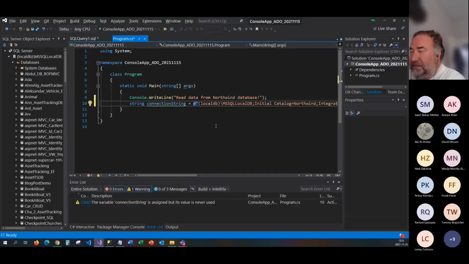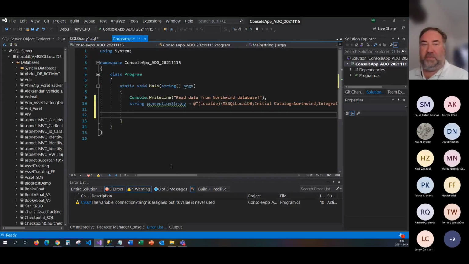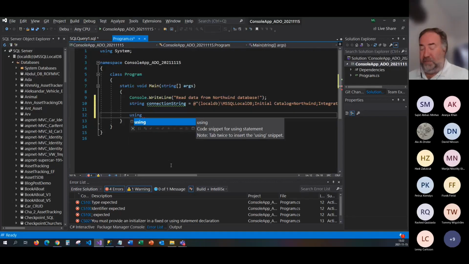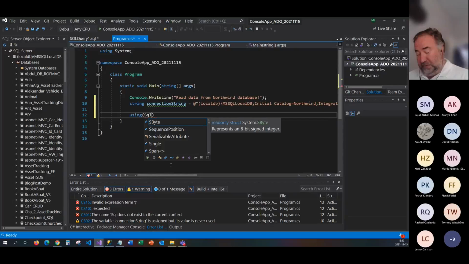Let's see a little bit more here. We're going to now try to connect. We're going to need something that connecting to the database. So we're going to use something called SQL connection. And we will write it like this, using, I will tell you what it is using is about in a minute or two. So I'm going to need something called SQL connection, and it will start complaining about it, I think.